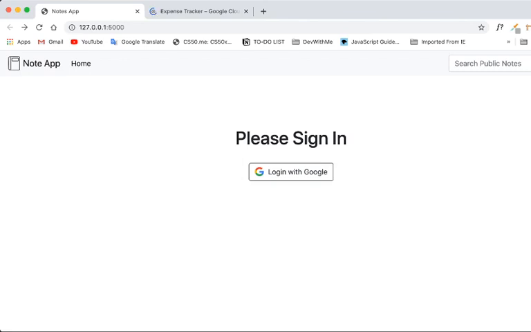But the difference is we're going to implement two more features. The first is how to use Google OAuth. Recall that we used GitHub OAuth before. Now we're going to talk about Google OAuth. In case you don't know OAuth, it's OAuth authentication. Basically, it's going to enable you to log in with third parties, such as Google. And another thing I want to talk about is how to build our own OAuth server.